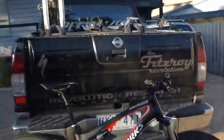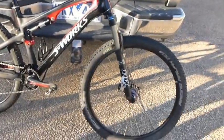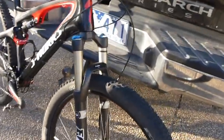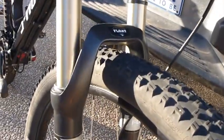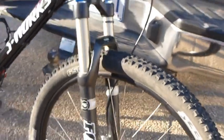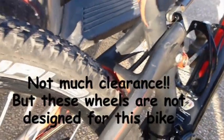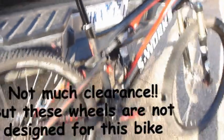So Specialized don't make a 650 bike. What we've done is taken a 26-inch setup and fitted it with 26 forks, but 650 wheels front and back, just to test the wheel format and see what sort of ride quality we get out of it. It's a pretty tight clearance there because it is a 26-inch frame with 650B wheels in it.